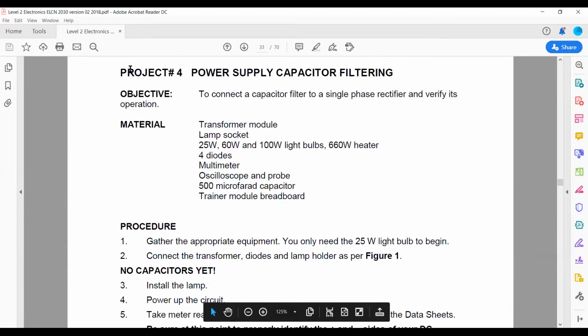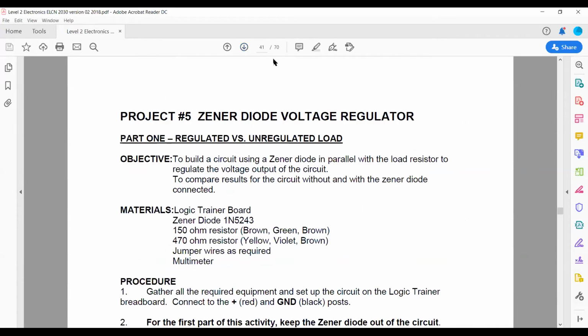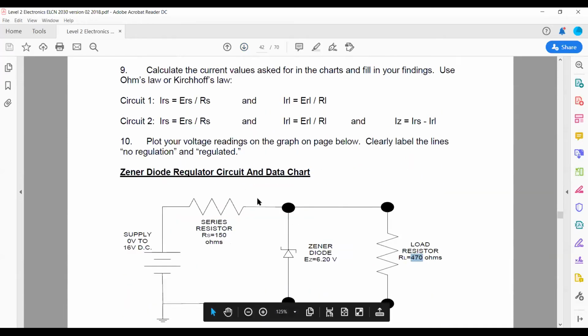Okay, so I guess I better do this. Let's begin with the first part. So that is the circuit that you have. Just a quick question, do you have access to your workbook? If you have access to your workbook, I'm going to give you a minute so you can go and get it in case you don't have it with you. And once you have it, please let me know.